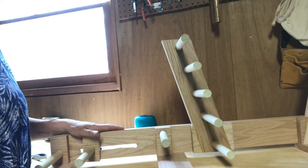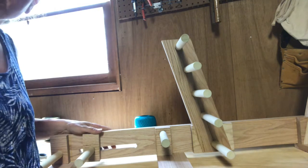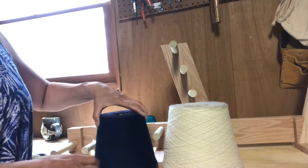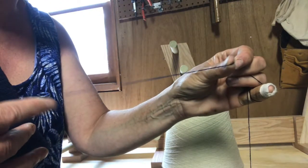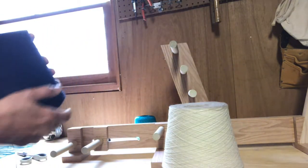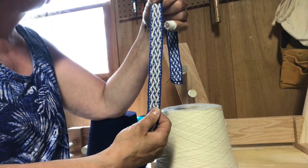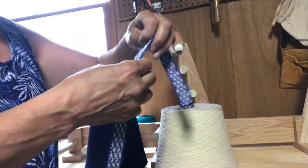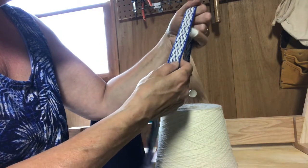I'm going to get the threads I'll be using. I have wool warp threads — I was lucky enough to score some very thin wool yarn at the resource store. It's not very strong but it holds up during weaving. I have navy blue and creamy white. I'm going to be doing my Celtic knotwork pattern in the white and the background color will be blue. If you look at the back you can see the Celtic knotwork in blue with white as the background, but I prefer white as the pattern color.